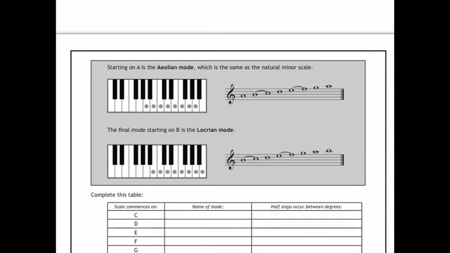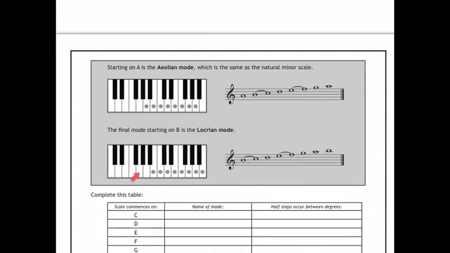Now, just like all modes, this Locrian mode, you can start it on any note. A Locrian mode doesn't always have to start on B, right? But whatever starting note you play, say you need to play a Locrian scale starting on G, I need to play a G Locrian mode.